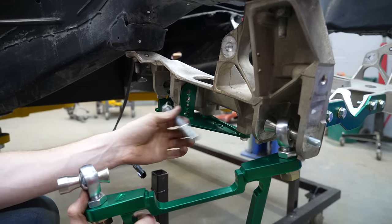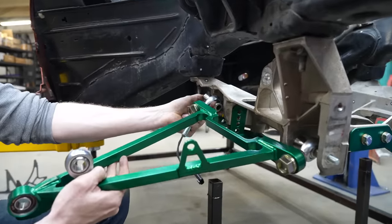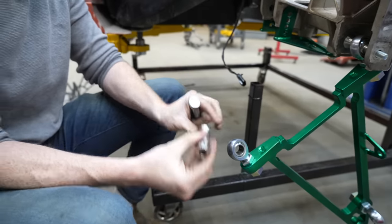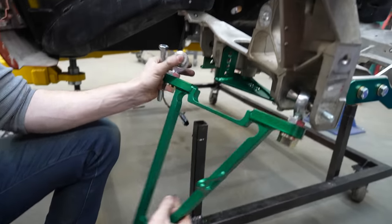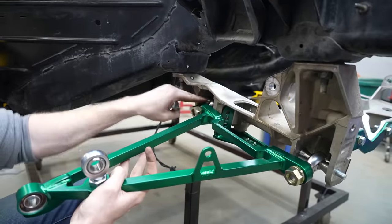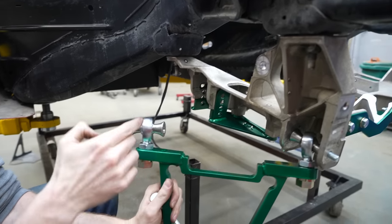As it rotates, the control arm gets tighter inside of this subframe, because as I rotate it down, the arm gets closer to this side of the mount. Basically, as I raise and lower the height of this, it changes the type of spacers that I need. So I have these offset spacers made. And if I want to run in the factory position, I need to install the central ones like so. So this is in the highest anti-squat position, and it won't actually go down because of the radius. So if I wanted to go in the lowest position, I have to swap these out.